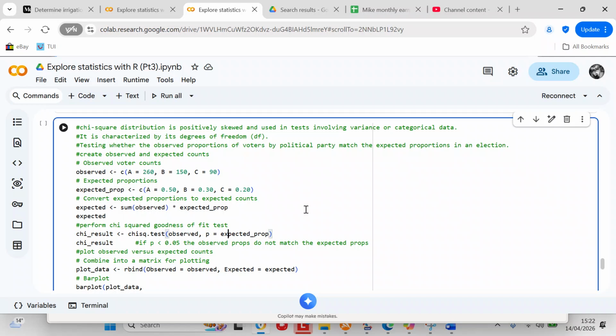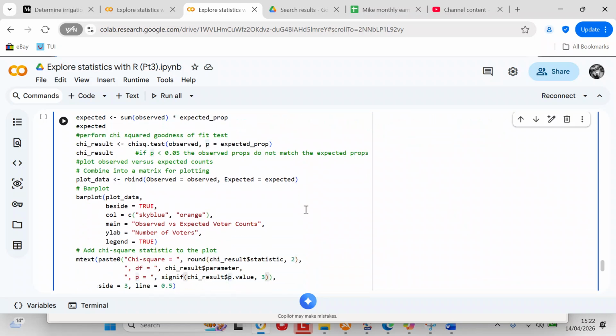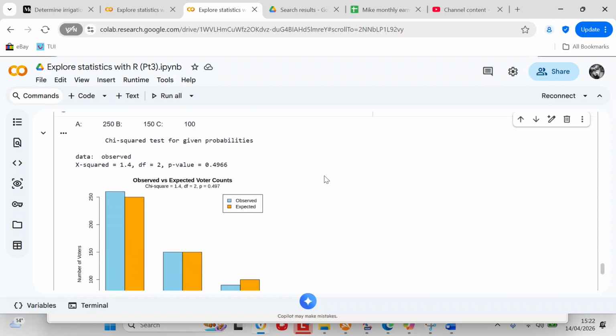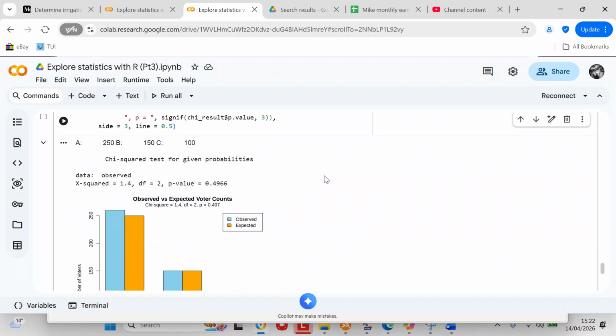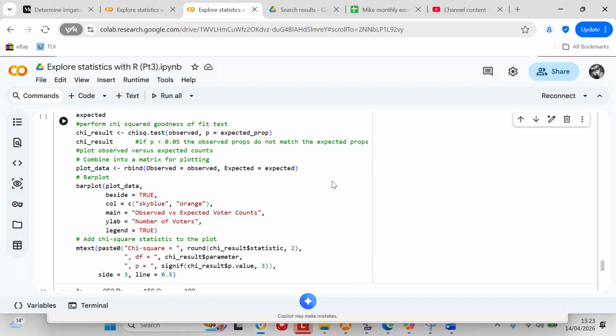Then we're going to print expected. Let's come down here and see what the expected is. The expected is A is 250, B is 150, and C is 100.